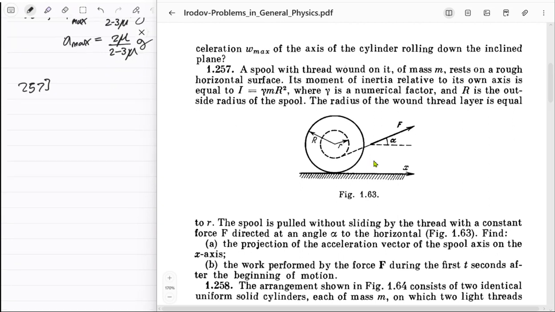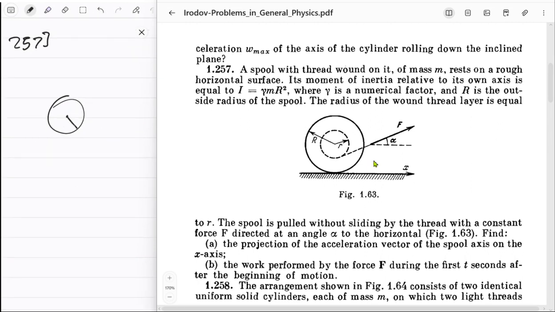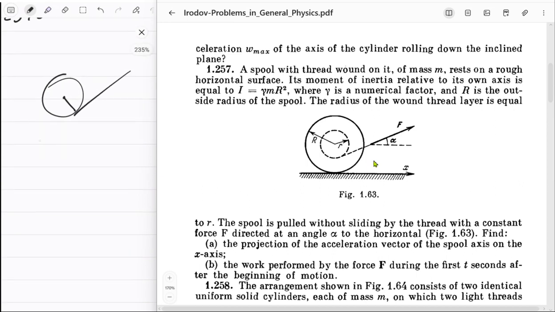Just do it right now. So you've got this inner spindle, whatever. You've got this outer radius capital R, fine. This is the line of action of the force F. You've got this as the point. This complete thing is capital R, and this is small r. Yeah, it's making alpha with the horizontal. So this is alpha, right? That's alpha over here.